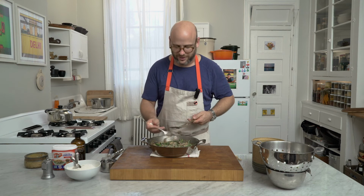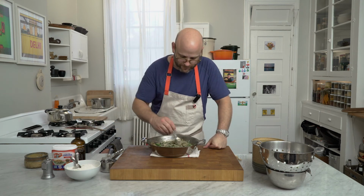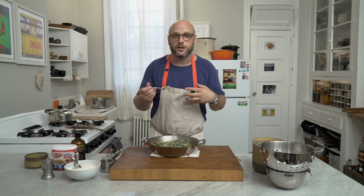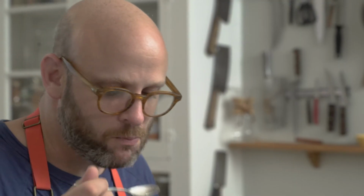So great. I lost my spoon and I got so upset, and then it was here. A final taste and reseason. And remember, if it's sat overnight, you might need to add another sprinkle of salt and give it a toss, because you need a little refresher. In this case, it's very delicious. And remember, the onions are a little bit salty.